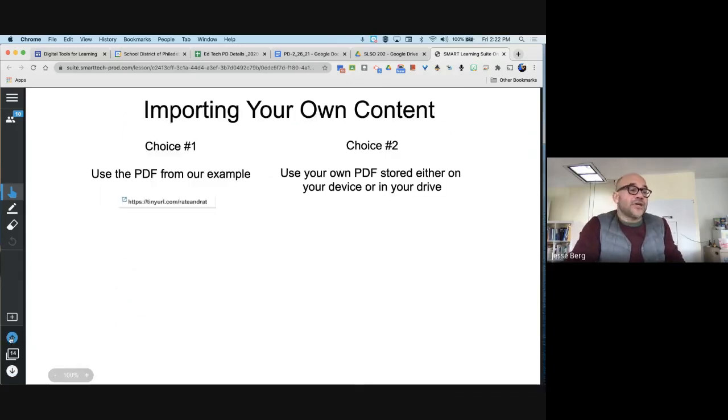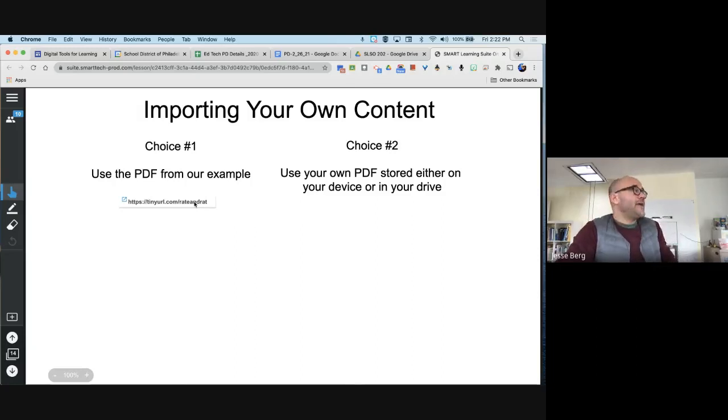So for today, I'm actually going to skip that last reflection page. And as we import our own content, in a moment, we're going to start to build. So if you know you have a PDF in your Google Drive, that's fine, no need to pay attention to this. What Beth is doing is she put the link, which is also interactive, from your SLSO tab. She's just giving you a little bit of material to start from, that algebra worksheet, so you have a PDF to work from.